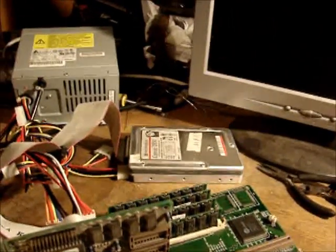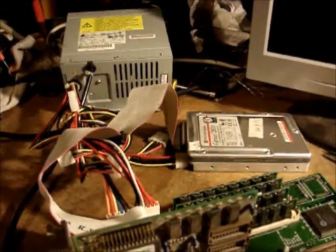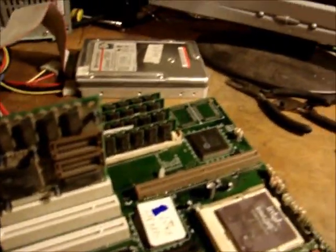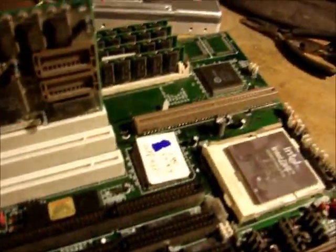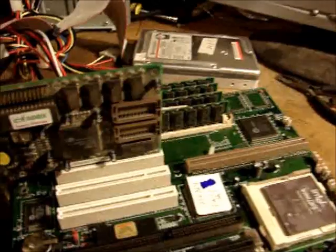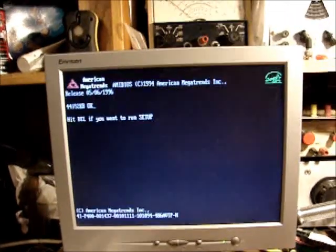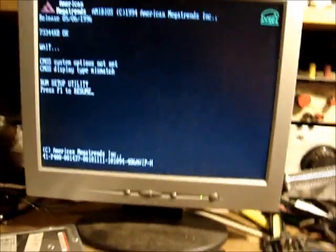Alright, we have an Intel 486 DX4, 100 megahertz processor, PCI. Got 4 32 meg SIMs in there. Says it fails boot, so I wrote bad on there. But I moved the video card over to the first slot, and now it seems to work. I don't know why. So I've connected up the hard drive, and we'll see what it does. Okay, mismatch. Yeah, we know that. Keyboard works. Ooh, fancy BIOS.